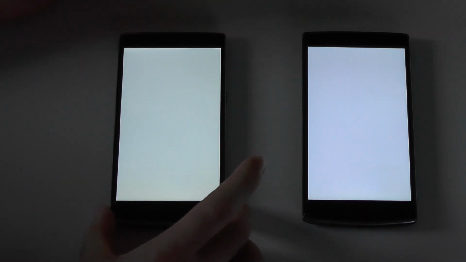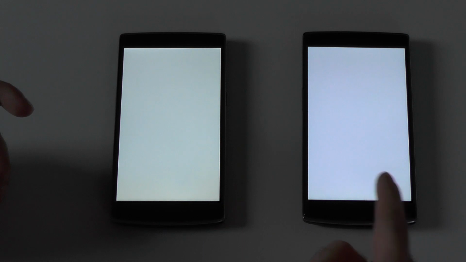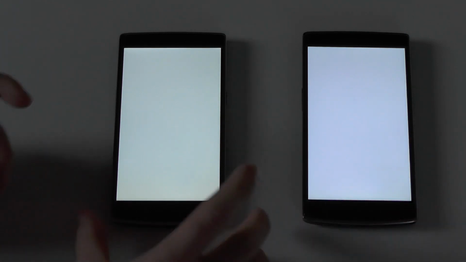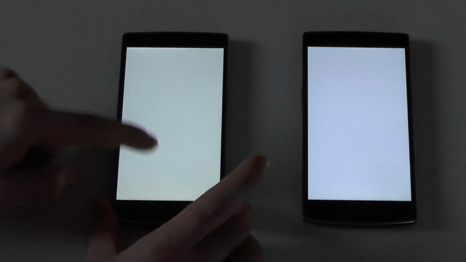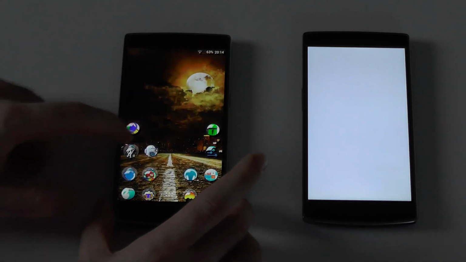So what I did, I had two OnePlus Ones and I did the update on one and not on the other. And you maybe saw my G Plus posts. This is the one after the update. It is now almost a perfect white. This is just an example, it doesn't have this white. But I want to show you now how you can get the perfect white for yourself.